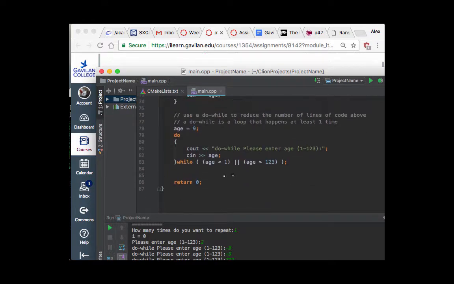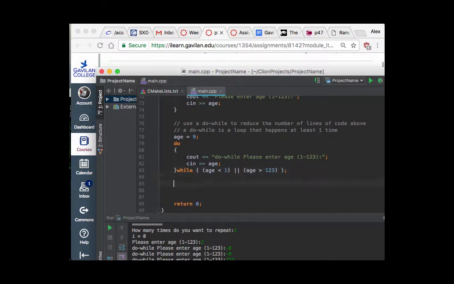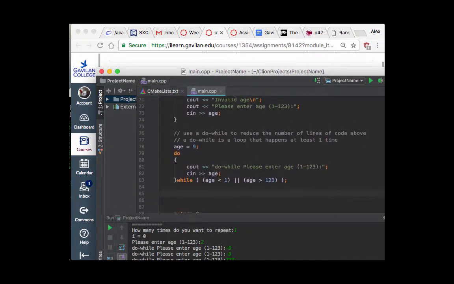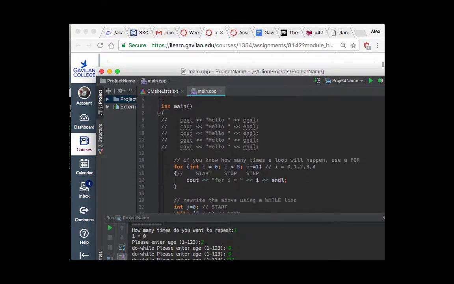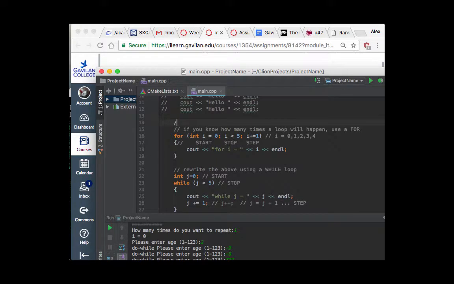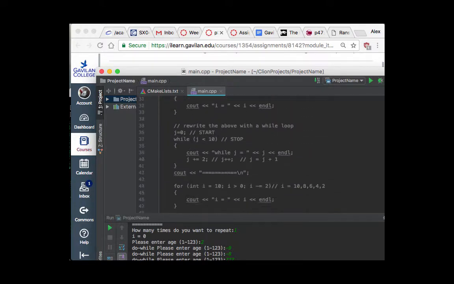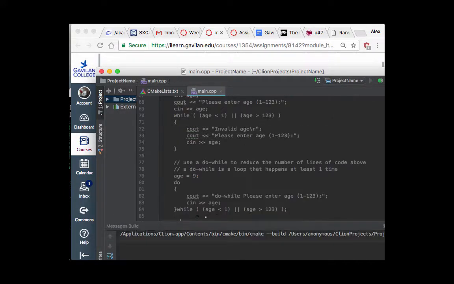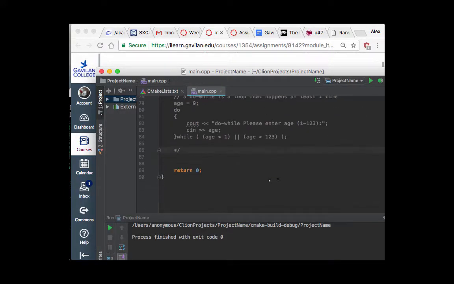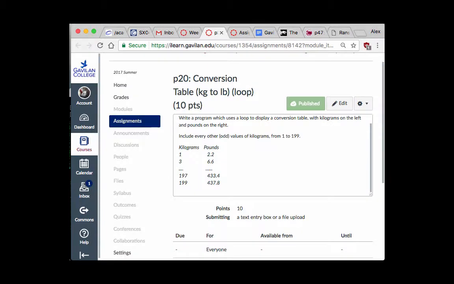I'm going to put it right here at the bottom. And it's going to kind of suck, so I'm just going to turn off all this code right now so it doesn't show all this stuff and doesn't ask me to do things. Let me just run it, make sure it works. Nothing. Okay, good, that's what I want. So let's say this is your P20 hint.